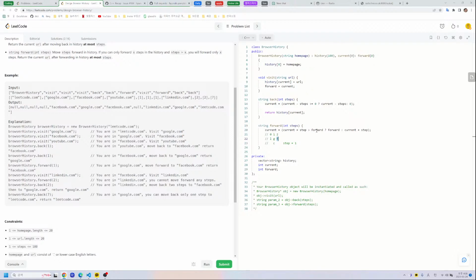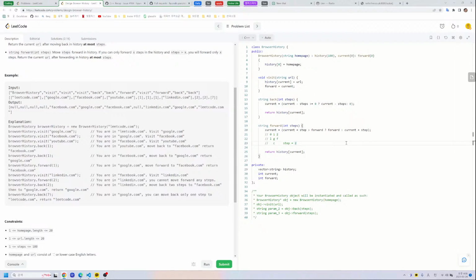And then forward is currently 2, right? Forward is 2. So we'll return 2 here. And then this will actually return history current, right? If steps is 2, then we'll return forward, right?